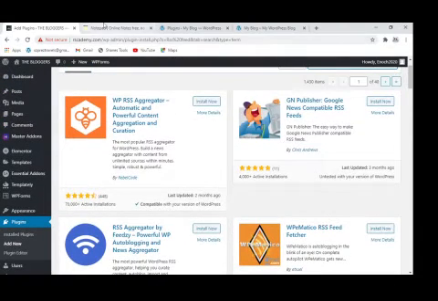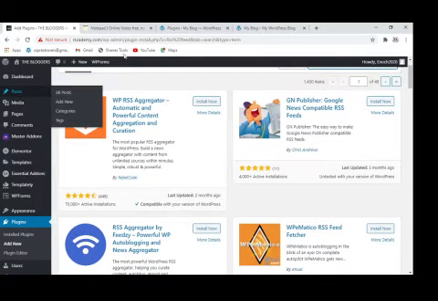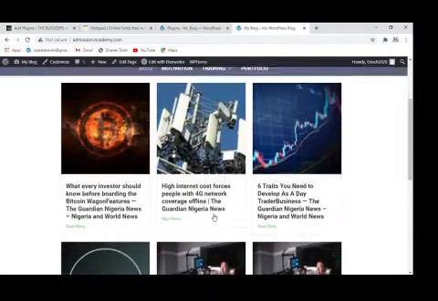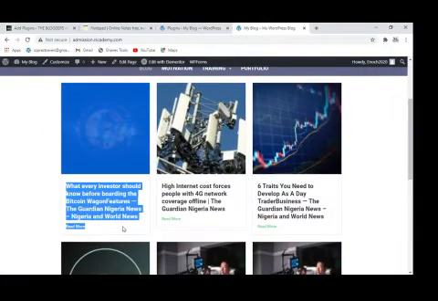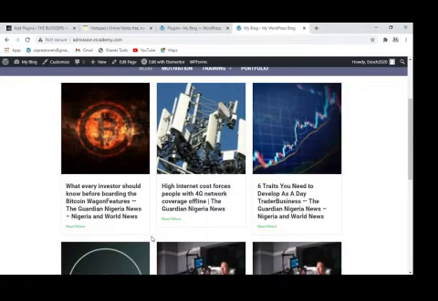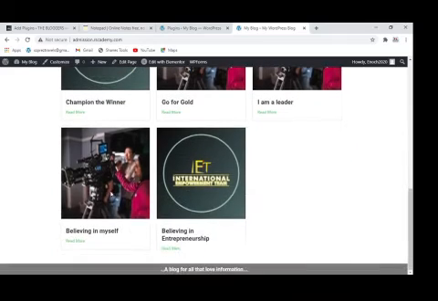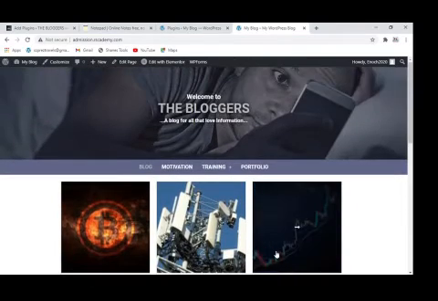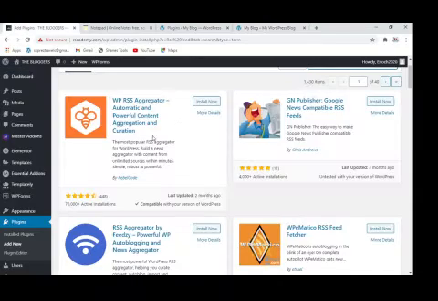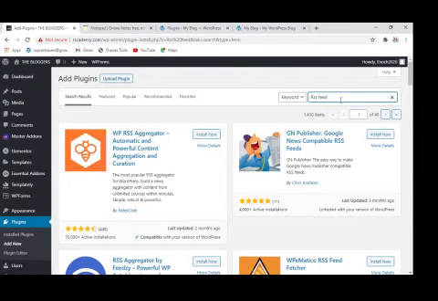So I'll be using that so that we'll be generating a lot of posts, because there's no way we can build this website without having posts. RSS feed is used to generate this one from Guardians. You can see there's Guardians Nigeria there, because that is the newspaper whose RSS feed I'm using. This one also is from Guardians, but this one is just normal typing to do some little practical for us. Now, what is the name of that plugin? It is Automatic WP.